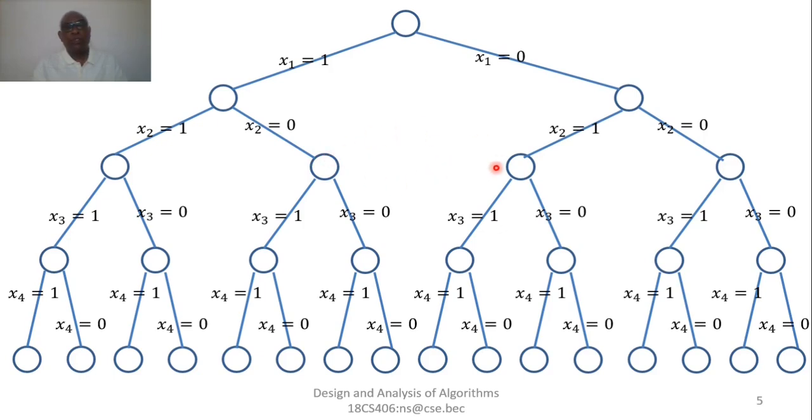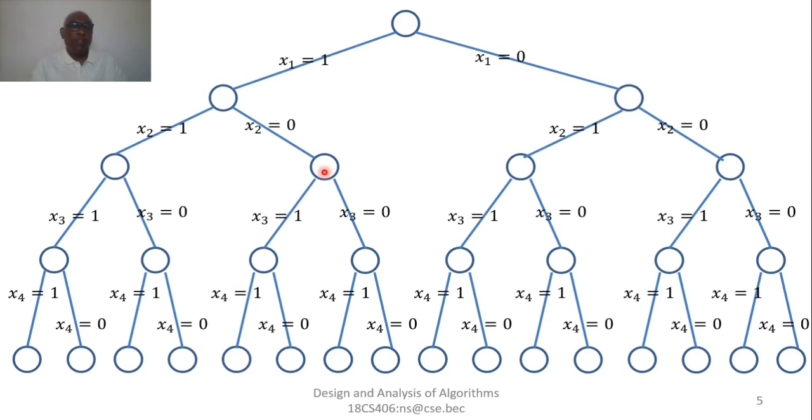So this is how the state space tree grows, and let's look at a few more examples. This node represents the partial solution (0, 1, 0), which means the first weight is not included, the second weight is included, and the third weight is not included. And finally, if you look at leaf nodes, this leaf node represents the solution (1, 0, 1, 1), which means the first weight is included, the second weight is not included, the third weight is included, and the fourth weight is included.